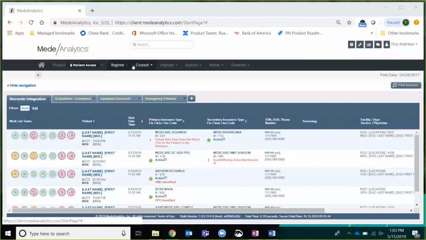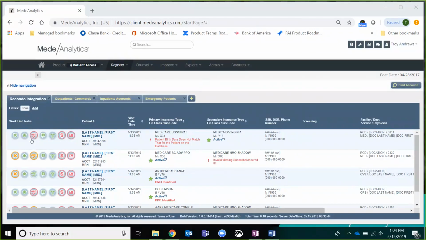So the patient access workflow is a task-based system that is designed to financially clear a new patient during the registration process. Some of the work can be done ahead of time. Some of it is done by the registrar when the patient is sitting in front of them. The tasks use a red, yellow, green marker to let you know that a task is complete and you don't need to pay any attention to it, a task is in process, there is something going on with data that's being changed or work that needs to be done, or a task is red, which means the registrar, the user, needs to pay attention to it.